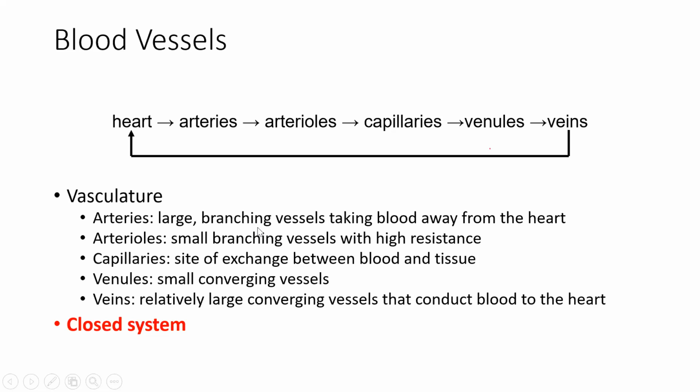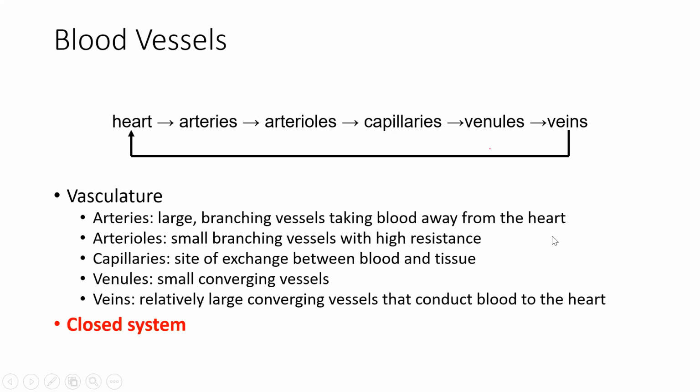So we've got arteries, large branching vessels that take blood away from the heart. We've got arterioles, which are smaller branching vessels. These have really high resistance, and it's an attempt to keep the blood flowing in one direction. The high pressures there, because we leave the heart, has to have enough of that force to keep blood moving to go really far out to the peripheral tissues, such as the fingers and toes and blood vessels of the eyes. And so the resistance has to be high in order to keep that pressure, to keep the flow unidirectional. Otherwise, we would see stagnation in those large vessels.